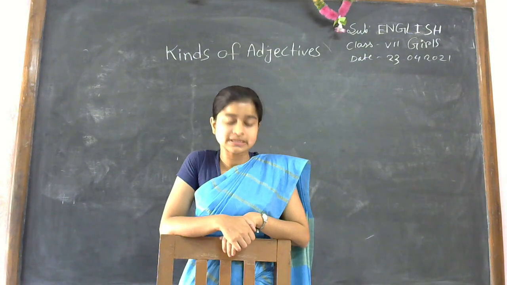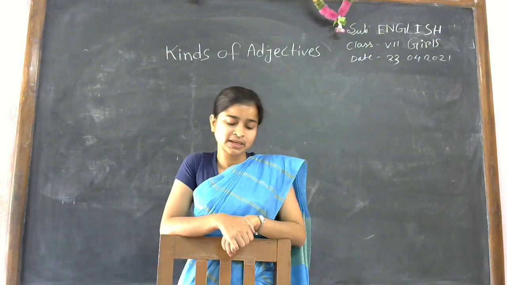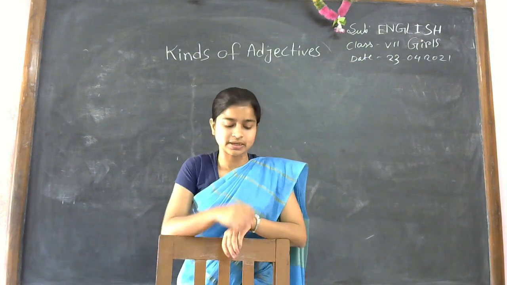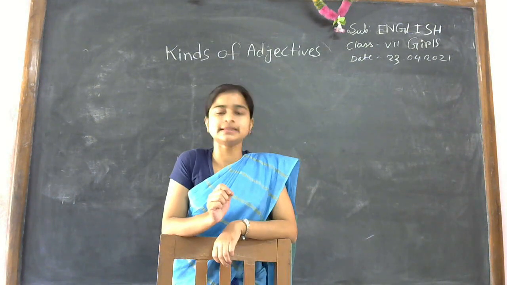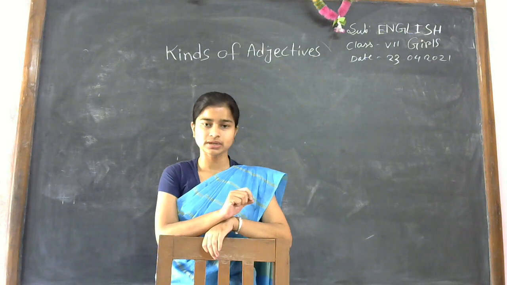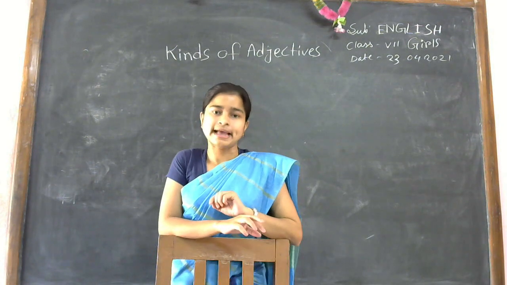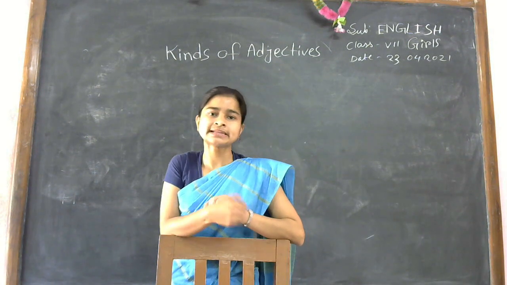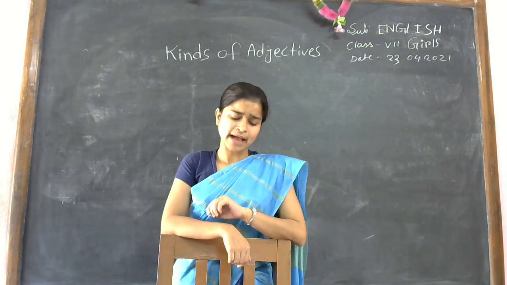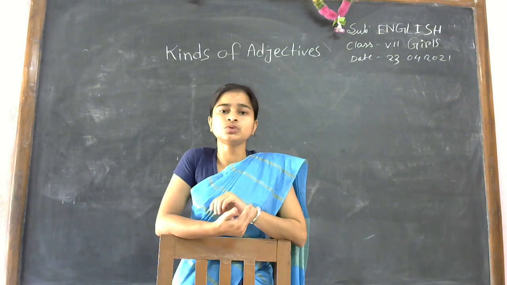Now if I say another example such as, few cats are playing there. Here cats is the naming word and the word few is describing the number of the naming word cat. So this is also called an adjective of number. But the difference we can understand here is that some numbers we can count and some numbers we cannot count. 5 fingers we can count: 1, 2, 3, 4 and 5. But if I say few cats, here we cannot count how many cats there are, but we can assume the number of the cats, that is few. According to this, we can categorize adjectives of number into 2 categories.